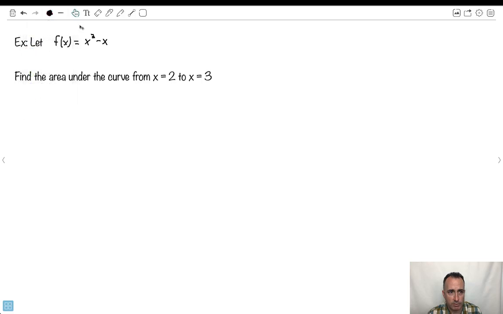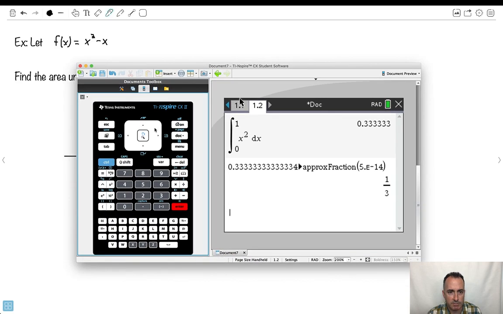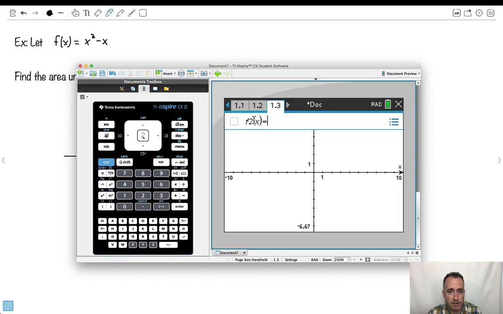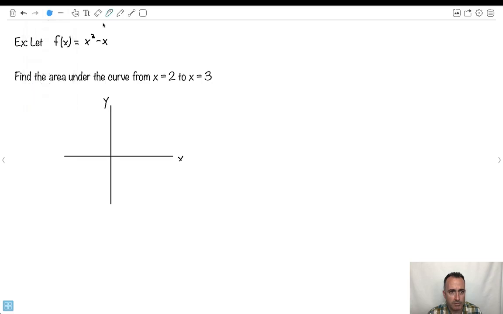We'll do the area under the curve. We'll see if we can draw it here. So I'm going to just attempt to draw this one. Here's my first thing here. Here's my axes like this right here. I'm going to draw my x and my y. I'm going to do it by graphing. I like that way. I think somehow graphing just makes me feel happy to see what the graph looks like. So I'm going to do a graph of x squared minus x. Okay, well, that looks like this. Do you notice? Something like this. I didn't draw it perfectly, I'm sure, but something like that. Whoops, that was a really bad drawing, but something like that, I guess.